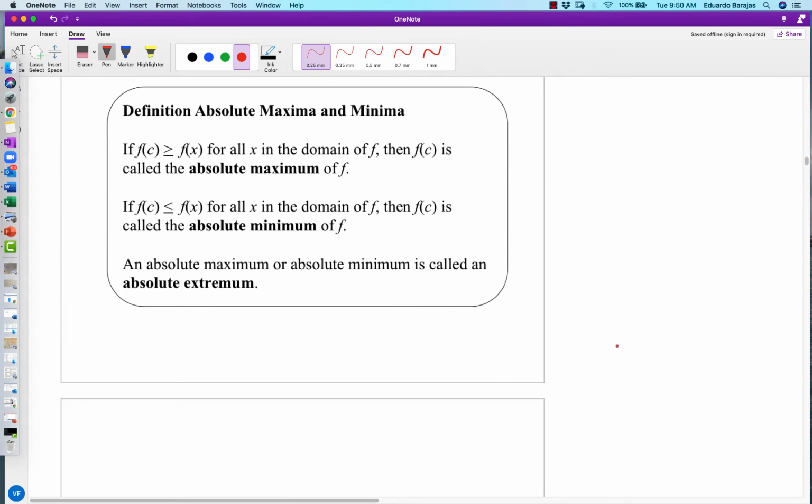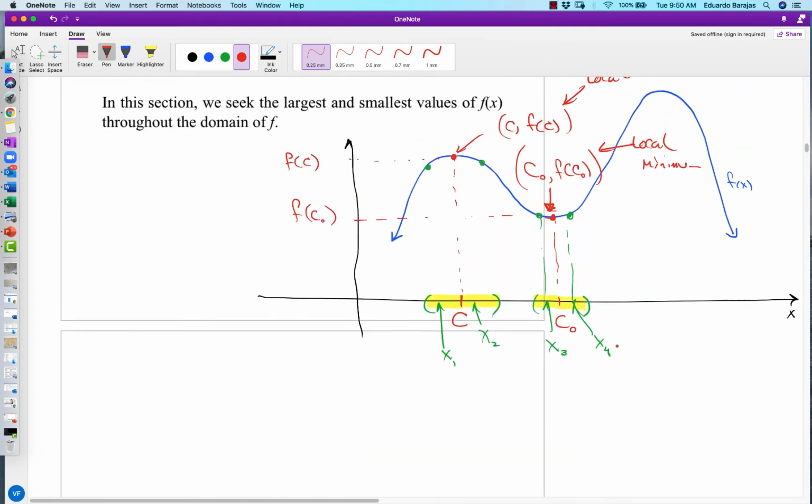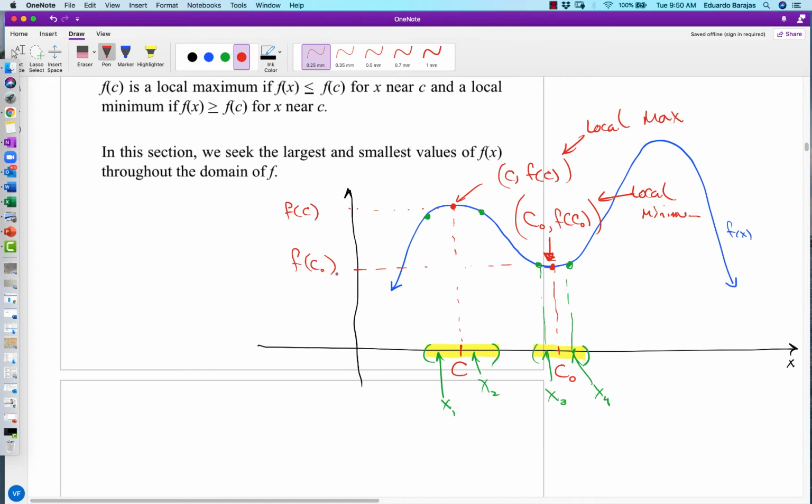Okay, some definitions. If f of c is greater than or equal to f of x for all x in the domain of f, then f of c is called the absolute maximum of f. Notice, for example, up here, let's come back up here, there's more than one local maximum in the way I drew it. There's a local maximum here, there's a little neighborhood around there, but there's also another local maximum up there. There exists a little neighborhood that can be identified or traced back down, so this guy can come down, and then there's some c value here, we can create a little neighborhood around it, right? That neighborhood could be as small as it needs to be in order for this to work out.